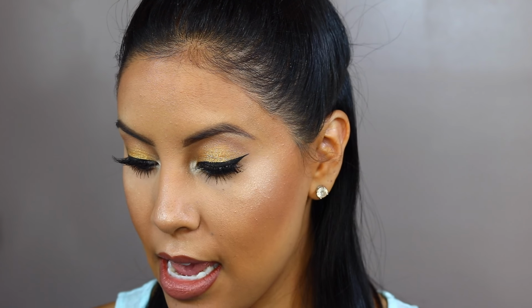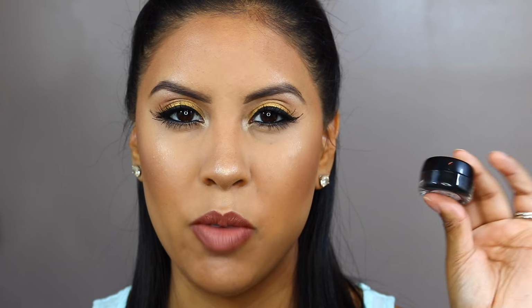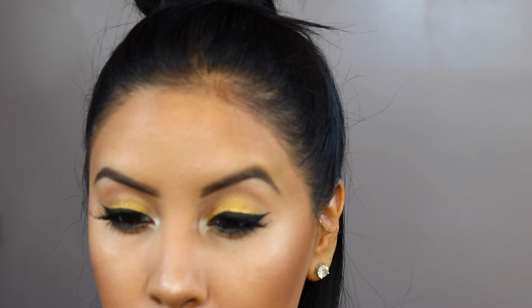Yeah, so final thoughts on all the items. I love, so far, this eyeliner. I'm gonna test it out, let you know what I think, but if I get any kind of eye irritation, I'll let you guys know, because I do get eye irritation sometimes with certain eyeshadow or eyeliners. But so far, this is awesome. It looks really, really good.